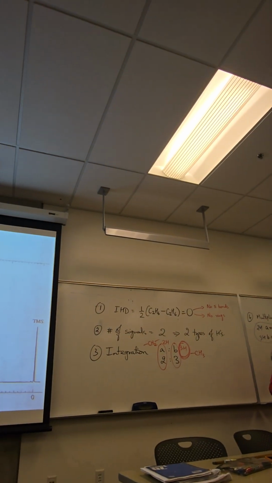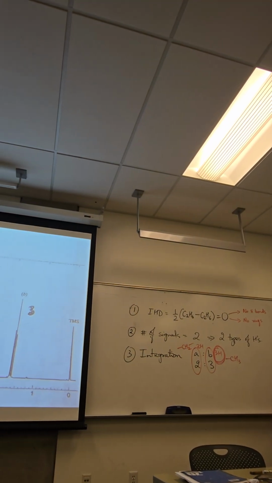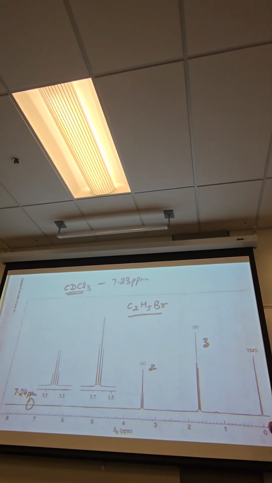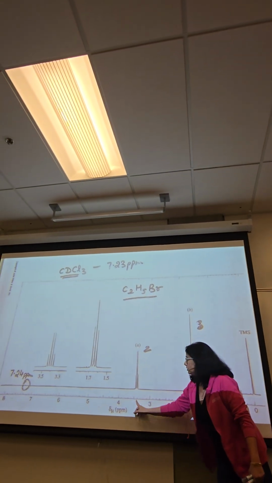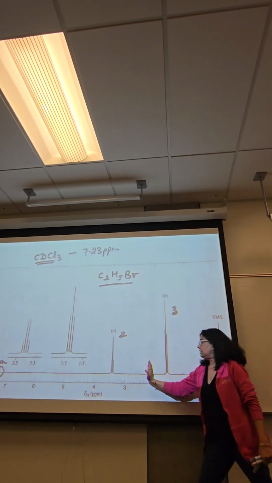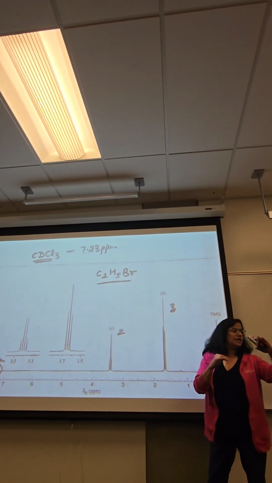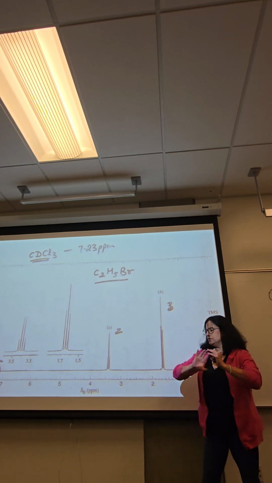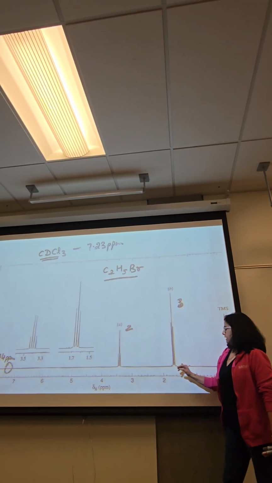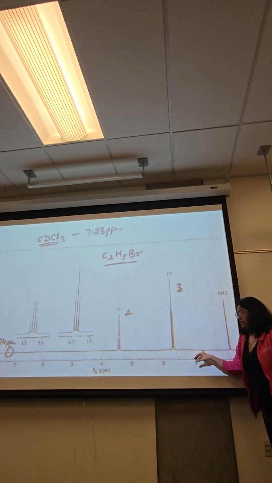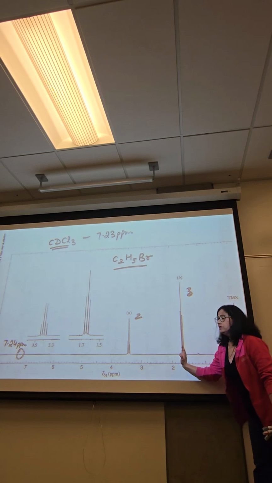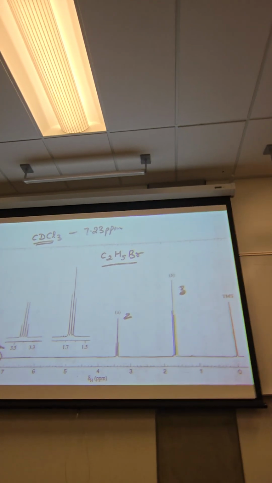And they're moved from the usual positions because of the bromine. Exactly, that's a very good point. Look at the chemical shift for the CH2. We would have expected it to be here, but bromine shifts it. And if you look at that NMR table that I gave you, with halogens, the chemical shifts increase. The protons go a little bit more downfield. Similarly, CH3, we would have expected it here if there was no electronegative or bulky group on it. Now it's shifted over there. Absolutely, the chemical shifts.